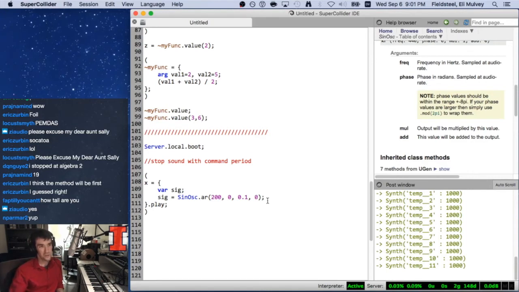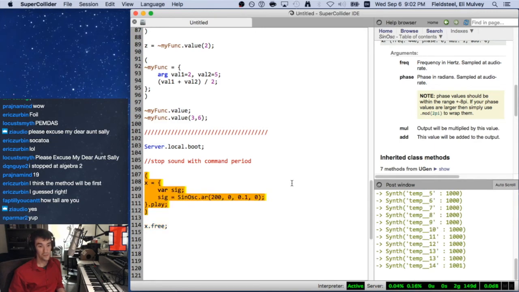I've just been using this language for so long that I just instinctively hold command and press return, and then I press command period to stop it. A slightly more elegant way to stop sound is, well, first of all, give it a name. Give function.play a name, which we've done. It's x. And then we can run x.free to stop it.